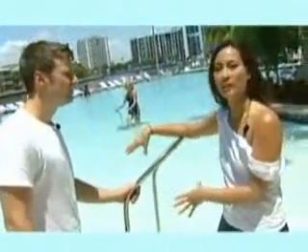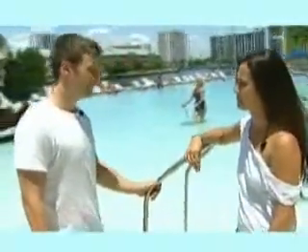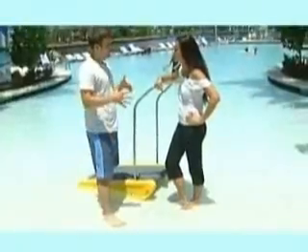How is it different using this type of treadmill in the water versus in the gym? A lot better for your joints — you can get a great low impact, high intensity workout. Fitness trainer Chris Mims escorted me on this outing and believes in the Aqua Belt's benefits: in 10 to 15 minutes you get a great strength workout along with a good cardiovascular workout as well.